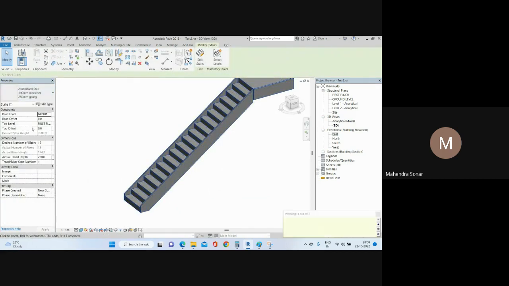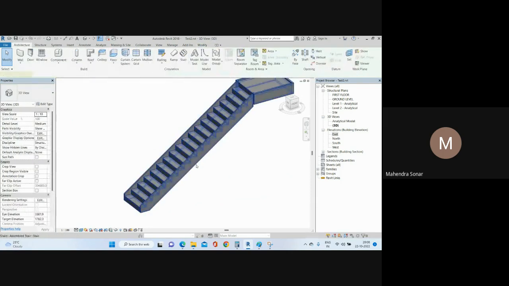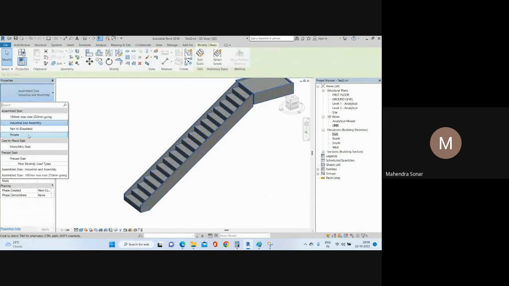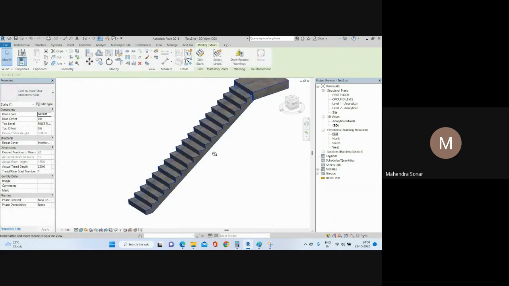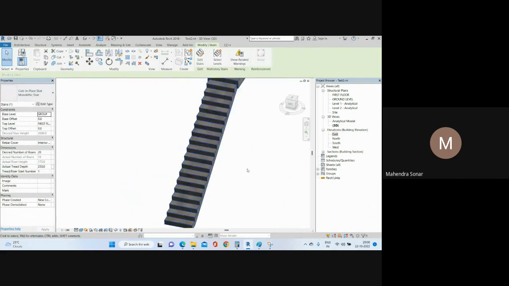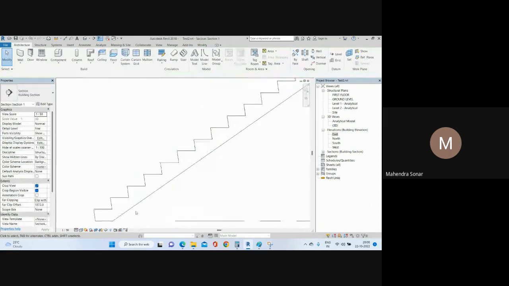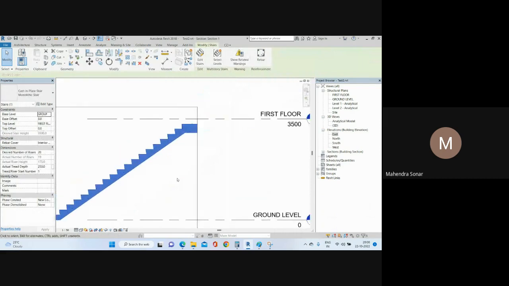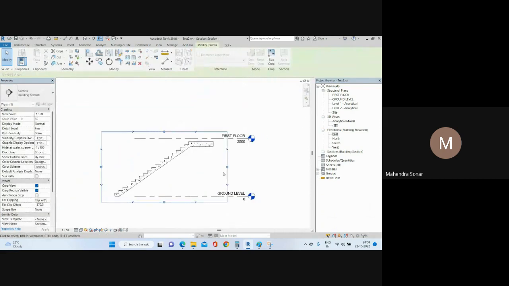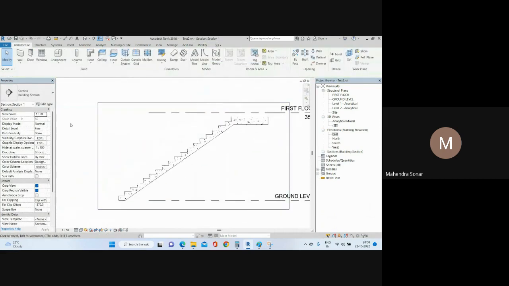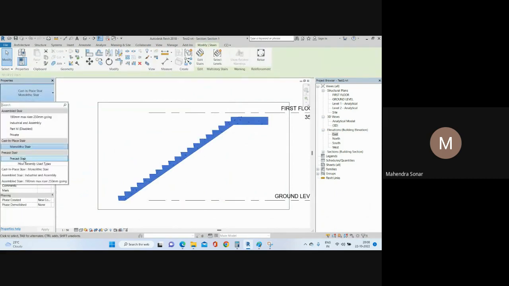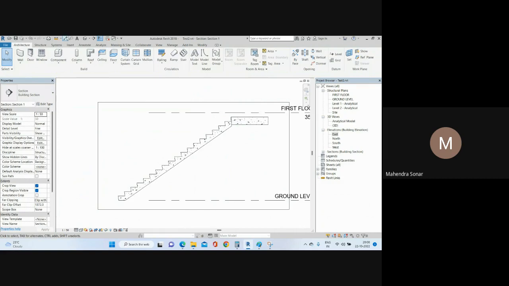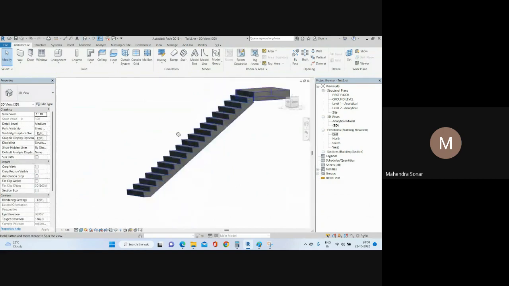If I convert industrial, okay, then if you convert monolithic, meaning casting, you can use the casting. So your stair looks like it is in casting. If I go to section, it automatically converts into the casting stair like that. Then if I select again and go to precast stair, you have the option.